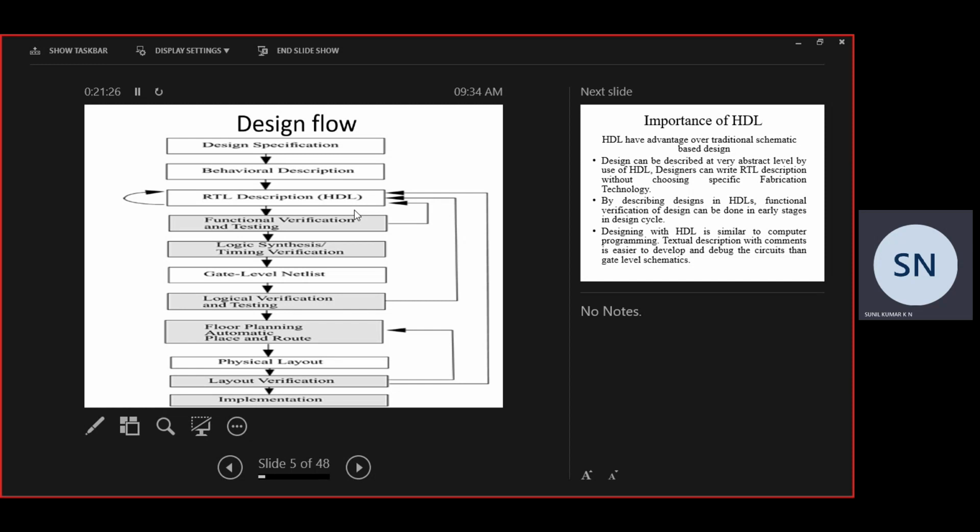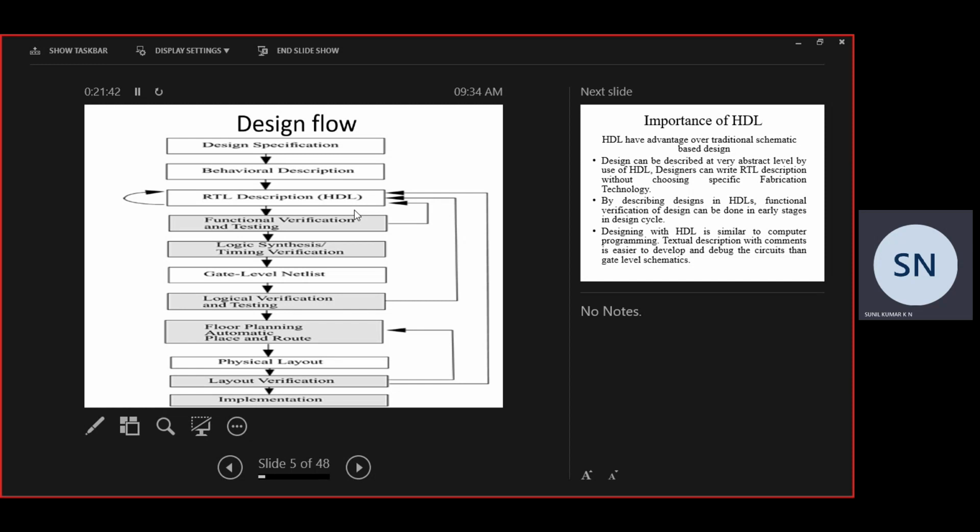If I see here, the output will be Y bar. What is Y bar? Since we have taken the AND gate, Y is the output of the AND gate. So Y is A dot B. So this is what you are going to get, the logic AND gate. So here, what are we getting? We are getting the AND gate.